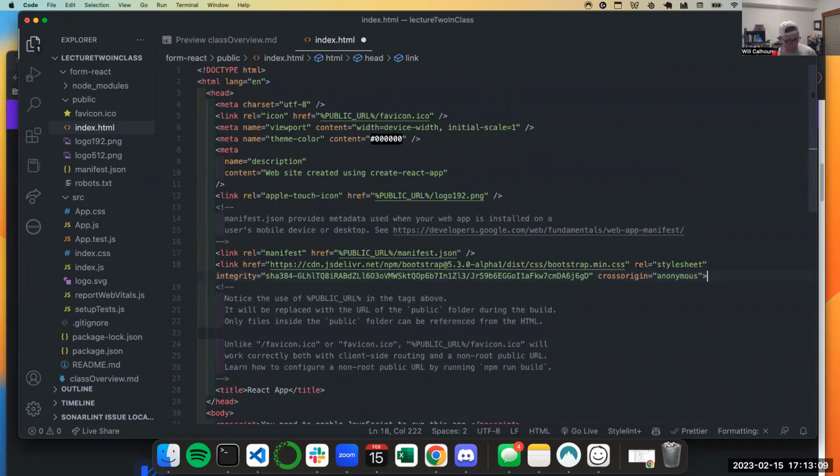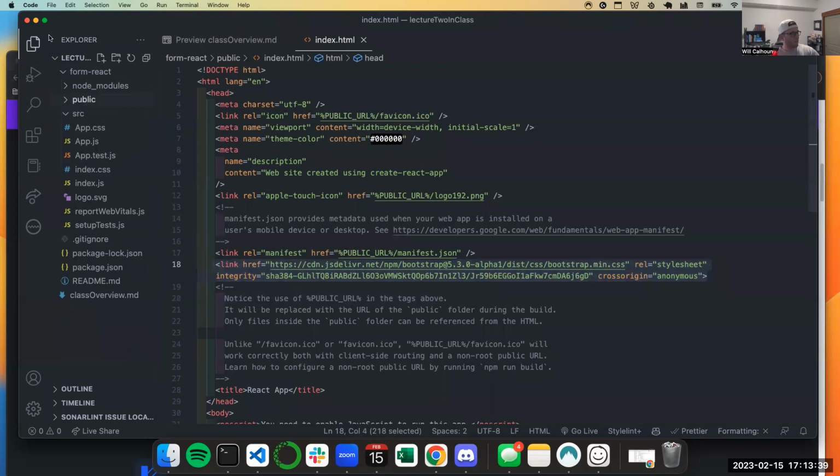If I press Option Z on Mac or Alt Z on Windows, it'll truncate it so it puts it on two lines within my screen instead of being super long. Now, because I've done this and saved it, anytime I call a class name, I have access to Bootstrap, which is really nice. I don't have to do anything different; I just have to target the class that I want. Cool. Any questions on that?